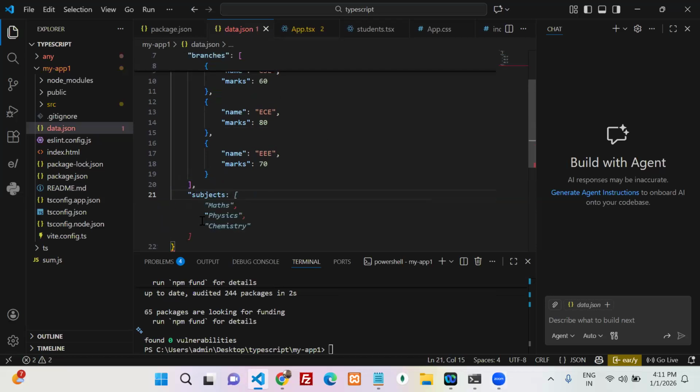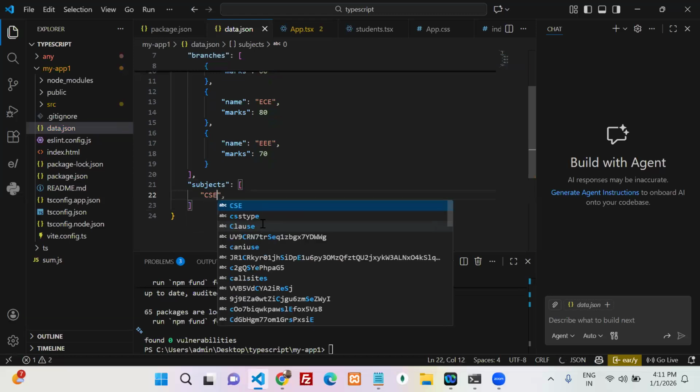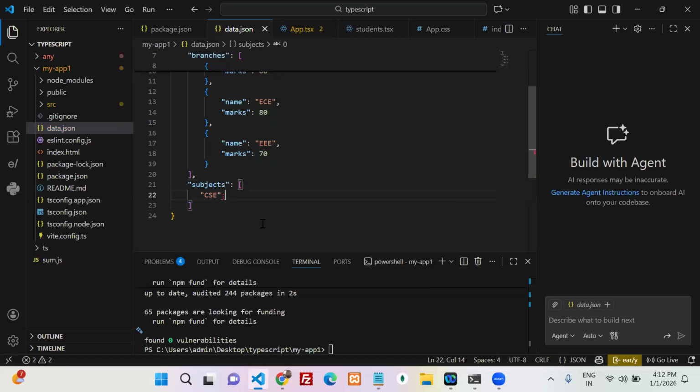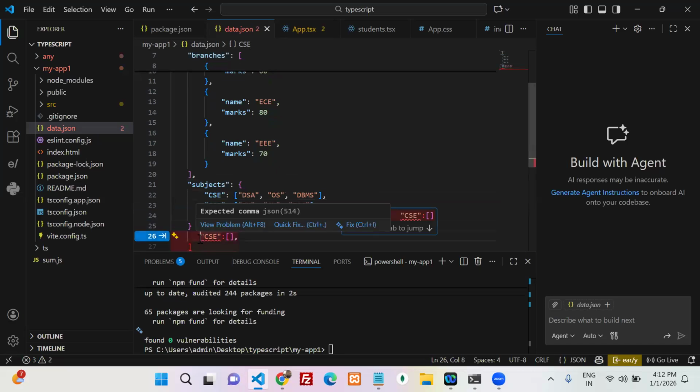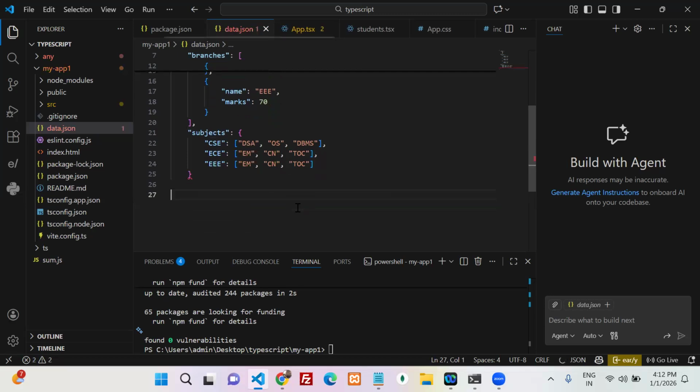Something like this: CSC related subjects. The next one is like an object: CSC related, ECE related. We can take the same thing.